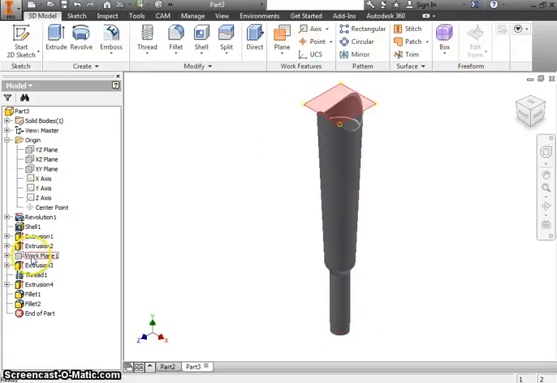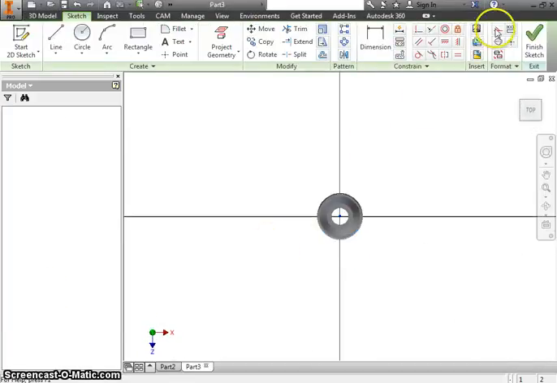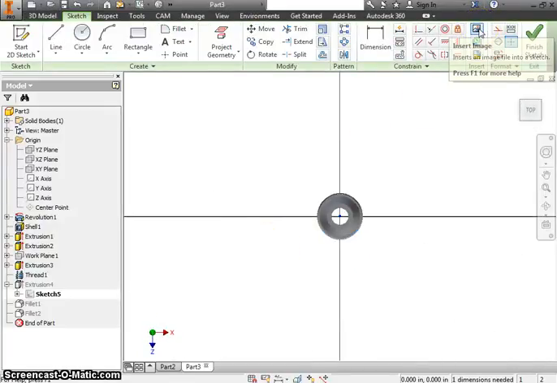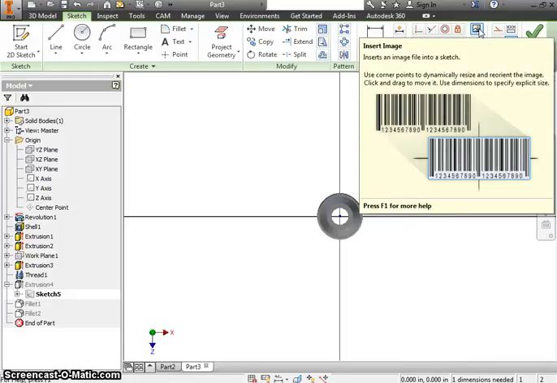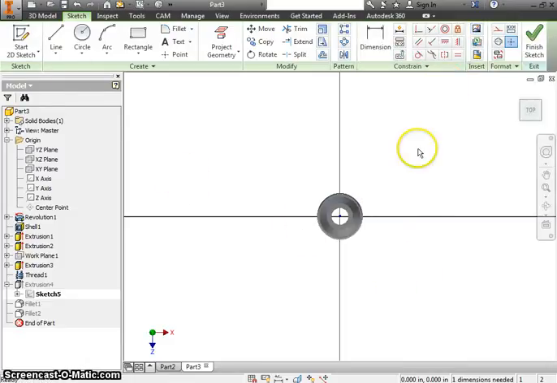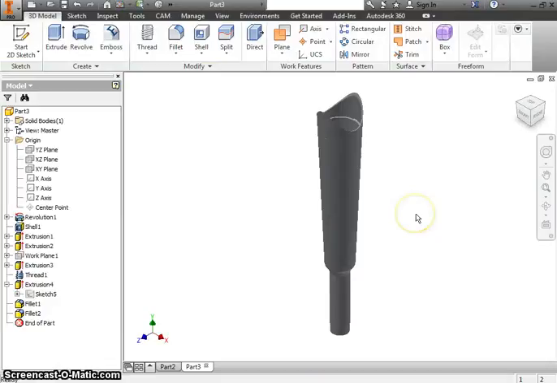Pictures from a sketch view. Let's say we're on sketch 5. This little thing is insert image. You can put an image on it, make it like a decal, and wrap it to the face. We're not going to do that in this video, but you could do that. And if you want to see that, I can show you later.